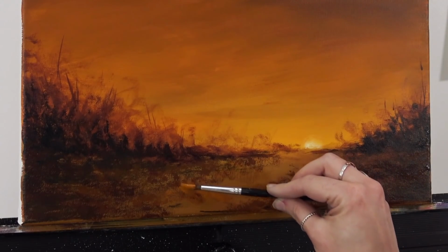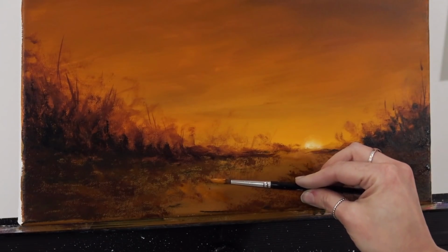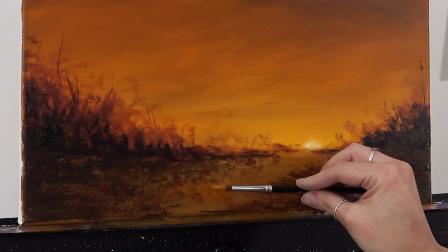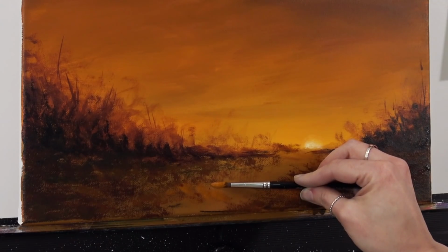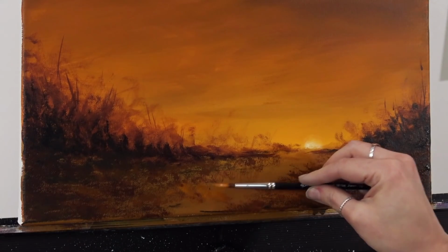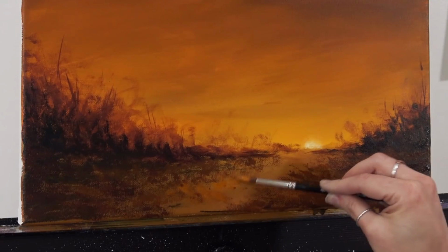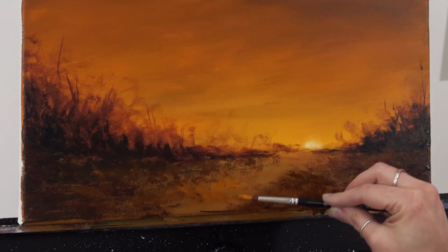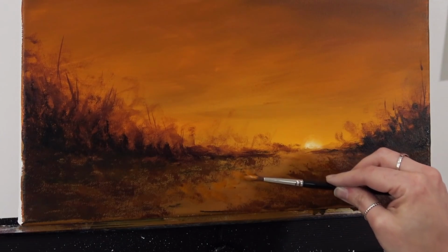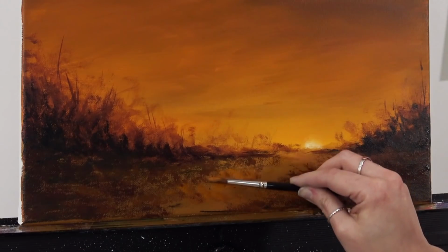I'm using very short brush strokes. So can you see what it is I'm doing here? My brush is going flat, but it's very light pressure. I'm not putting a ton of pressure on my brush. And then it's just kind of a light flick upward. See? That's it. Just very short brush strokes. As the paint starts to wear off, I just kind of turn it a little bit.